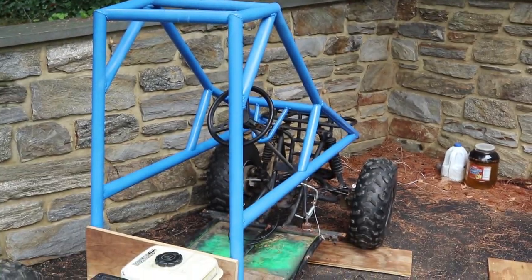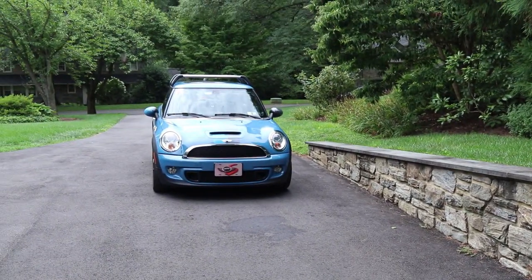It needs a lot of work still. Should park it next to the Acura. Nah. Park it next to the Mini. Yeah. It's about the same size.